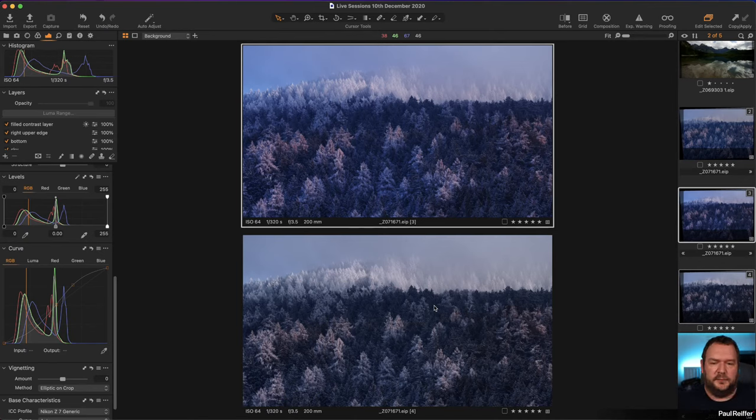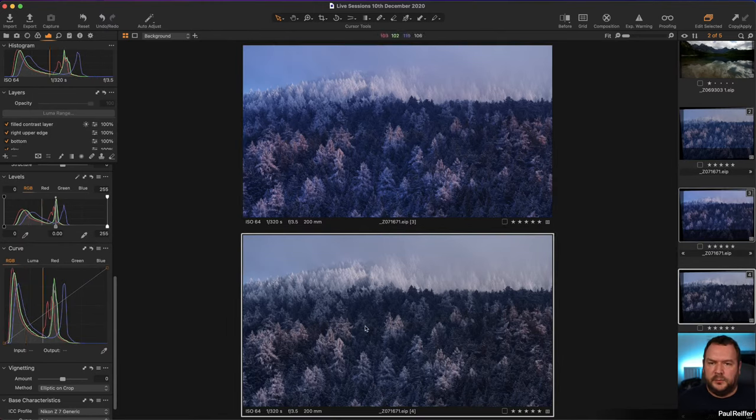And let's think about what it's done. So our RGB curve, we've pulled up the midtone or the upper midtones, and we've pulled down the lower midtone. So we increased the highlights, decreased the shadows. Where did our blues sit? They sat in those upper midtones, the highlights. So we've increased all the blue. And where did the reds and the greens sit? Well, they sat down in the lower shadows. So we've decreased them, we've lowered their values.